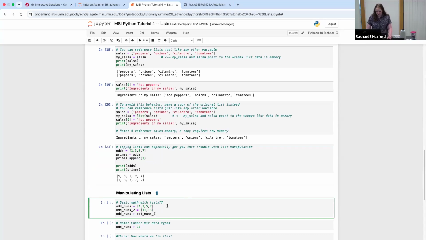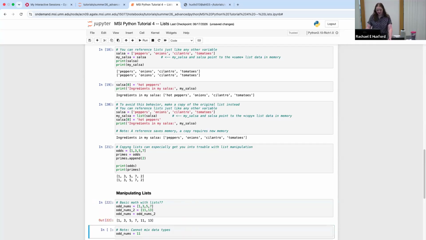With that little caveat in mind, we can do some fun stuff with lists. So if we have our two different lists of different lengths, we can maybe think naively about adding them together and hope that if we add 11 and 13 to 1, 3, 5, 7, maybe we'll do 1 plus 11 plus 13 or something. But that isn't how lists work.